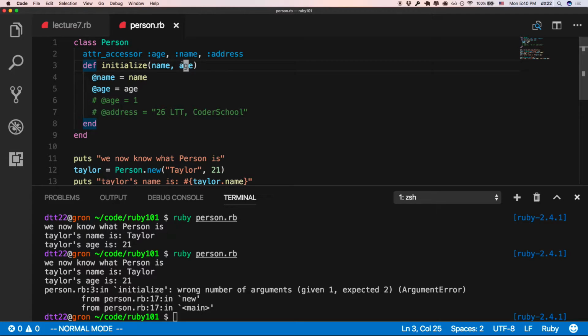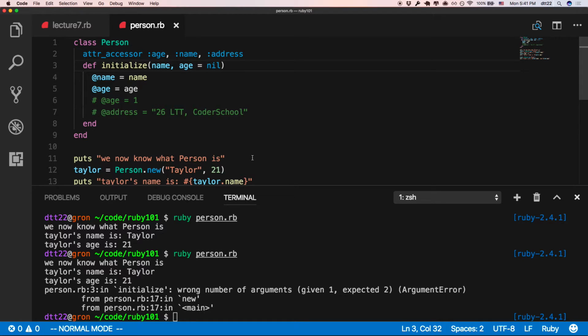Okay? So take a look at this one. This is how you have something called an optional argument. If you don't give me age, it is nil. If you don't give name, I still complain.